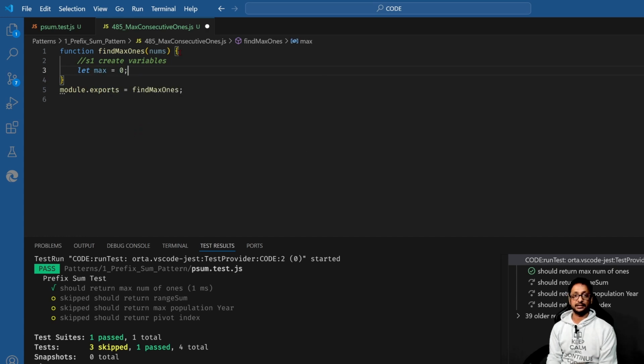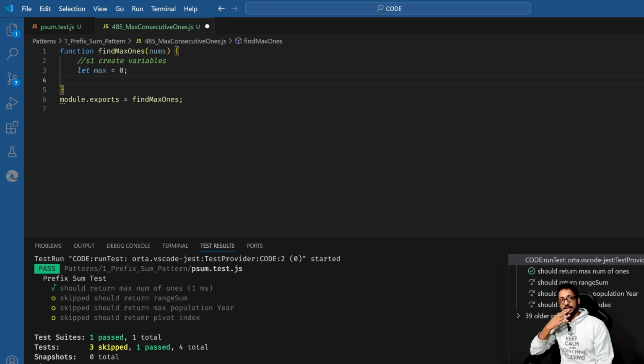We're going to initiate it with 0 because our default value will be 0. And then we're going to write our for loop. In this particular case, since we are not going to use the original array again in our coding, we can manipulate the same array so that we can save some space.